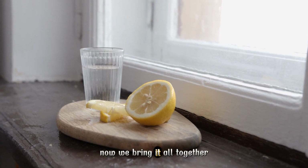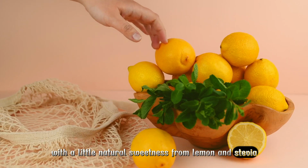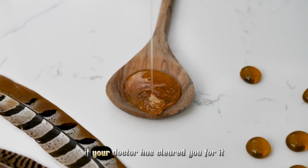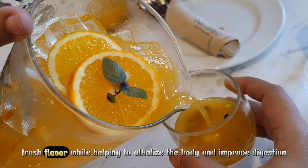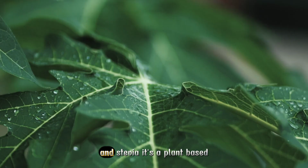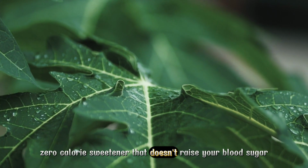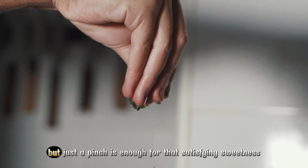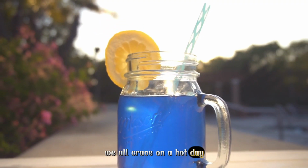Now, we bring it all together with a little natural sweetness from lemon and stevia. Or, if you prefer, you can use a small amount of raw honey if your doctor has cleared you for it. Lemon gives it that crisp, fresh flavor while helping to alkalize the body and improve digestion. And stevia? It's a plant-based, zero-calorie sweetener that doesn't raise your blood sugar. You can adjust the amount to suit your taste, but just a pinch is enough for that satisfying sweetness we all crave on a hot day.